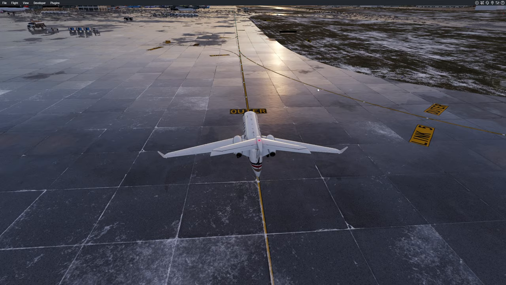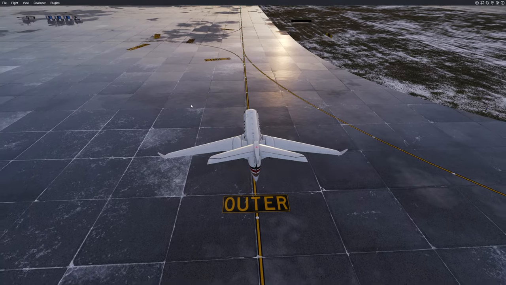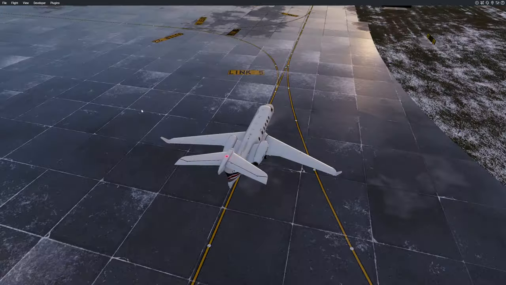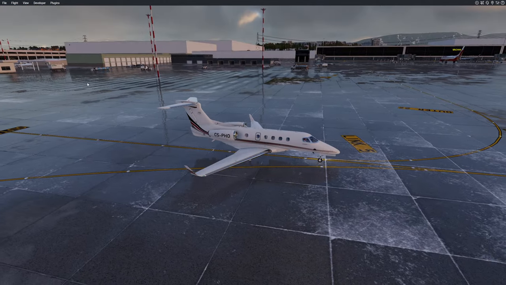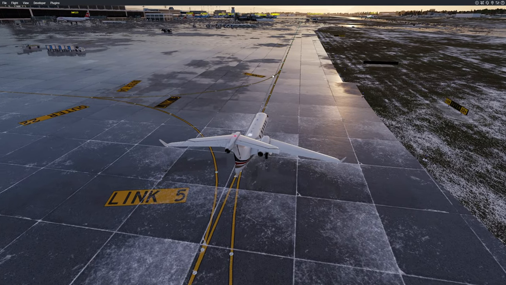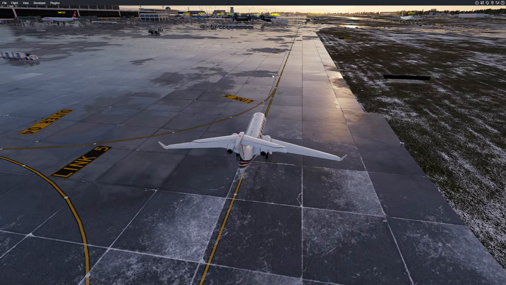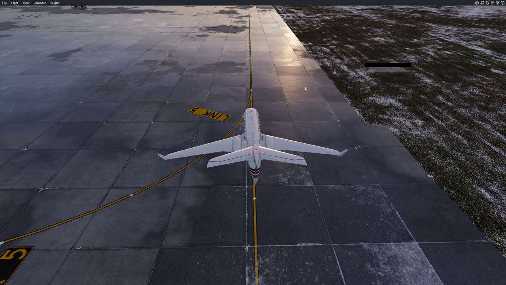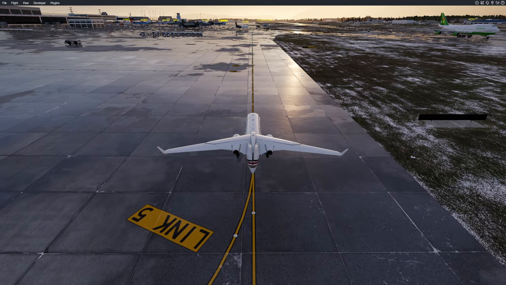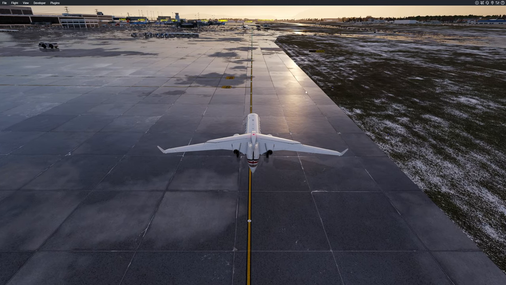Break, ExecJet 052, give way to Ligurian 61 Mike at Link 4. Give way Link 4, ExecJet 052. And Mike, 1018, taxi holding point runway 04 via outer and Golf. 1018, via outer, holding point 04, Golf. Hotel Romeo Kilo, taxi gate Alpha 2 via outer and Link Alpha. Gate Alpha 2 via outer and Link Alpha, Hotel Romeo Kilo.